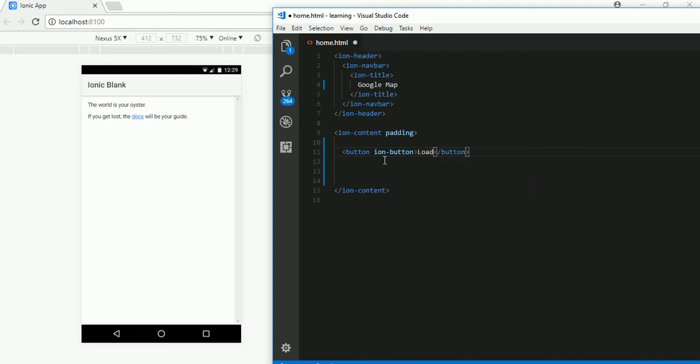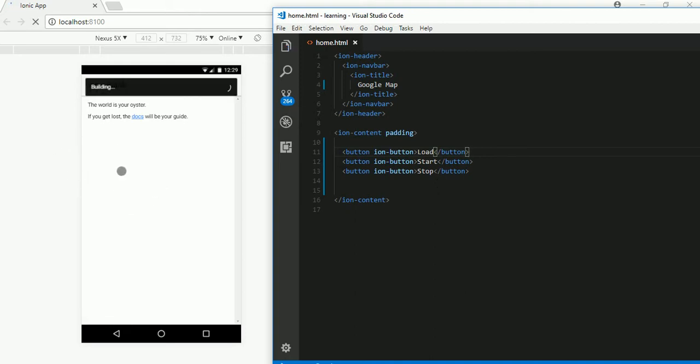This button will be used for loading the map. Then start geo and stop geo. So another button for starting or listening to the geo location, latitude, longitude, and the last one is stop. If I don't want to read any other values or listen to changes in latitude, longitude, then the stop button will be helpful. So I will save it, and on the left side it will reflect the changes.